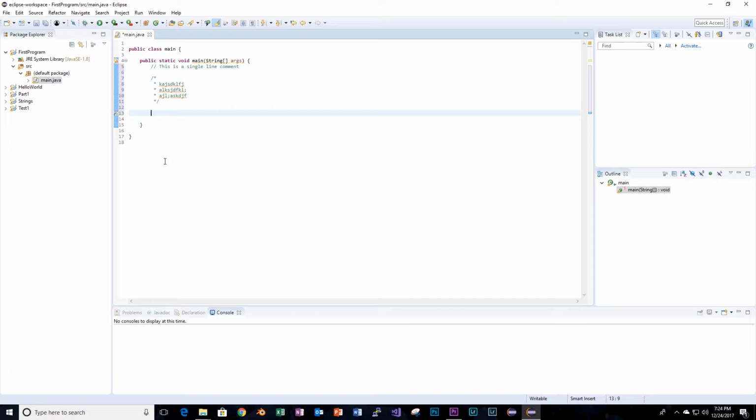This is something that keeps you, especially when you have a million lines of code or something like 50 methods, from having to scroll through all the methods to find out what that method actually does. So the way to do that is / asterisk asterisk, and you can see it turns blue, and then you can write stuff. But I'll show you more in depth once we start creating methods.